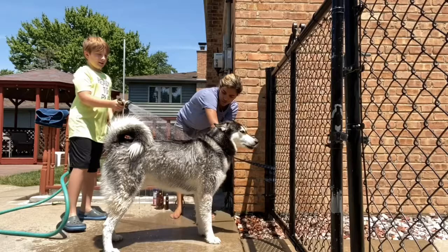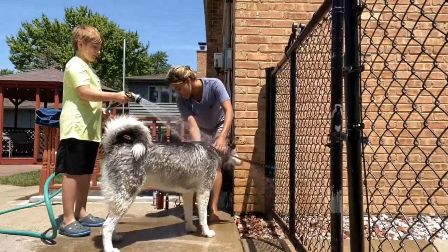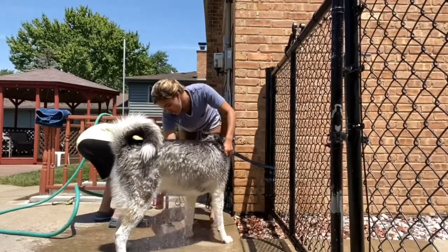And then his front too. After this, so then it doesn't get in his nose. Yeah, but you gotta go underneath right here, Landon. No, no, no, not over. You gotta go under right here. Yep. Good boy. And underneath him.